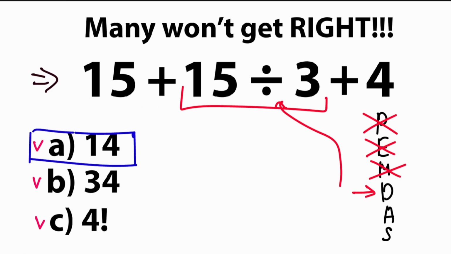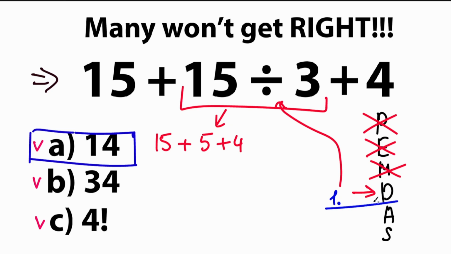So first of all, let's divide this expression in the middle. So we have 15 plus 15 divided by 3. Here we write it. So we have 15 divided by 3 equal to 5. Okay, and the next thing is addition as well. So as you can see, a very easy solution in terms of PEMDAS, because we have only division and addition. So division is our first step.